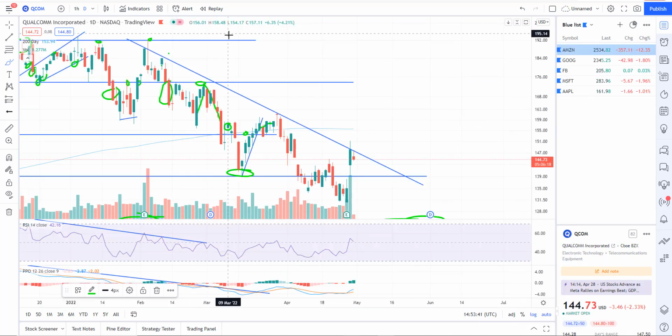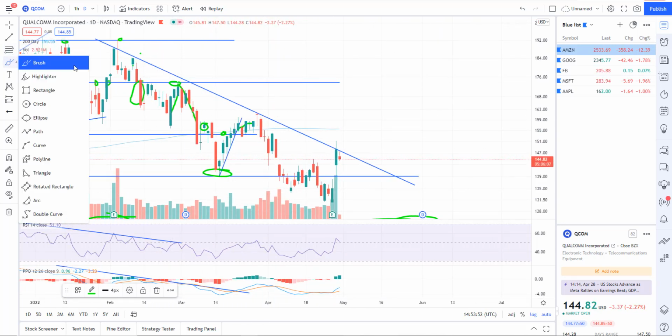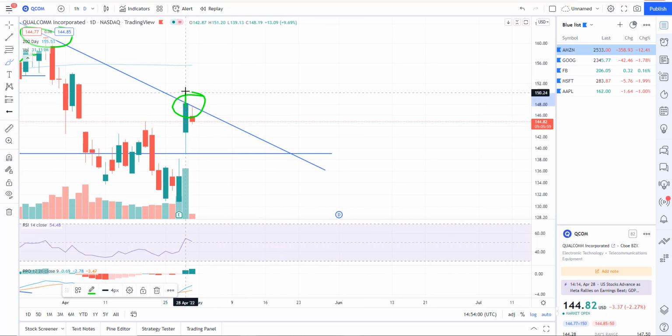Okay, Qualcomm. So Qualcomm popped on earnings yesterday, but just rallied right into resistance. So I saw that rally. Here's the daily chart. You can see we've got this downtrend. Qualcomm's been making a series of lower highs and lower lows in a downtrend, and here's the rally yesterday. They popped it above it just briefly, but it wasn't that impulsive. It faded, pretty much closing right there at major resistance, and I shorted that thing right there and then, because again, when you're in a downtrend, you want to sell the rips. So as you rally into resistance, that's the opportunity to short, and so far working out, down 2%.